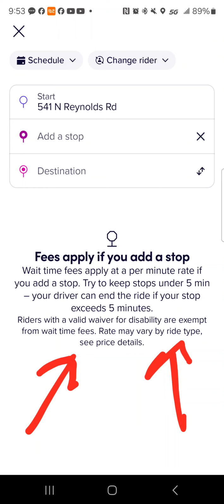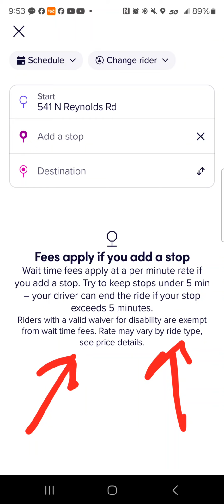Not only that, but also passengers, if they don't want to go that route, should be able to add money to keep the driver waiting. All right. So either they can agree to what the driver wants to continue to wait, which would be $1 per minute in my case. That's what I would charge. But if the drivers want to, they can do 50 cents a minute. So now if the person is in the house or at a store and they're taking extra time, it's not that big of a deal.